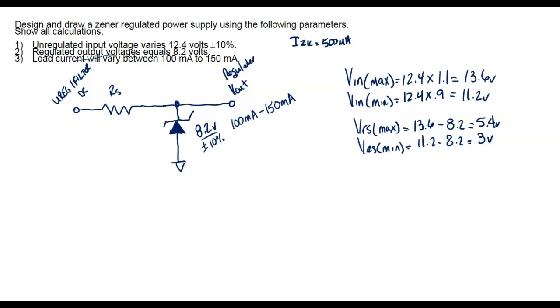That's V out. It's just the way we say it, right? V out. So whatever's across the Zener is V out, because the load is in parallel with the Zener. The Zener's trying to maintain a constant load voltage. So no matter what I hook up out here, whether it's a light bulb, a resistor, or some type of solid state device, I'm designing it around this current, and I'm designing it around this voltage.